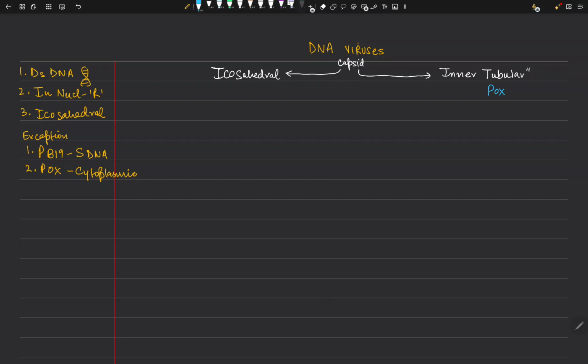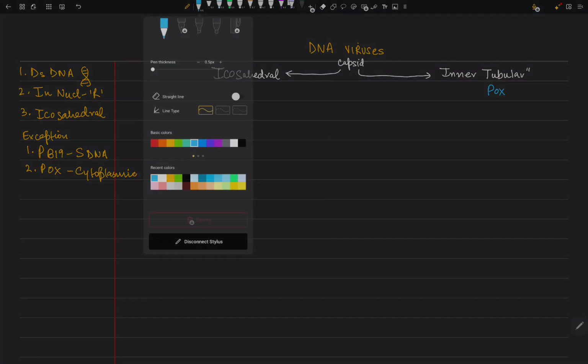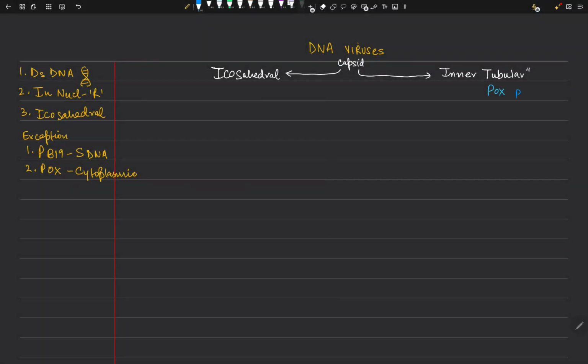So if we see any sort of cytoplasmic replication, I'm going to write these buzzwords: brick shape. If we see eosinophilic cytoplasmic inclusion, eosinophilic plus cytoplasmic, we should think about umbilicated lesions. That's also one big buzzword. Now we should immediately think about pox viruses at this time.